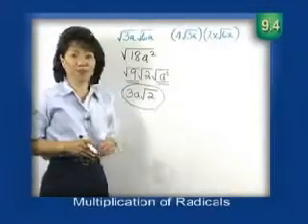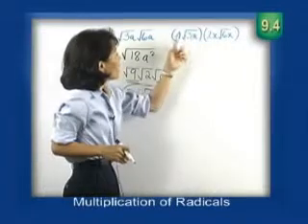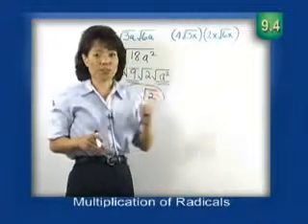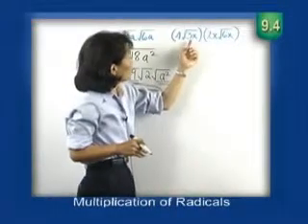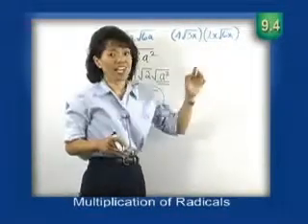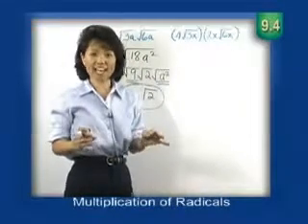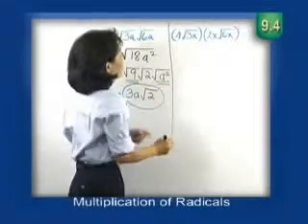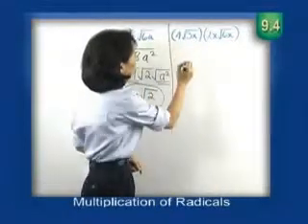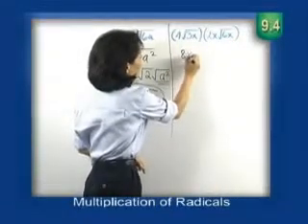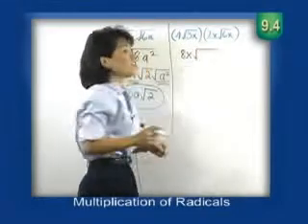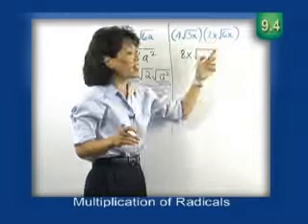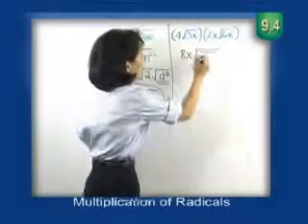Let's try another one of these. Right up here. Again, we're going to multiply what's outside the radical sign together, and we're going to multiply what's inside, or we're going to multiply those radicands together. So we're going to multiply on the outside of this 4 times 2x, which is 8x. We're going to multiply the radicands together, 3x times 6x, 18x squared.